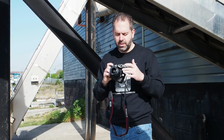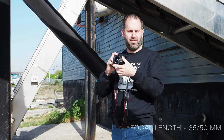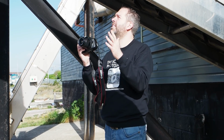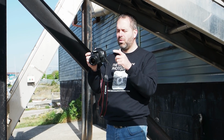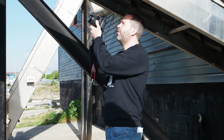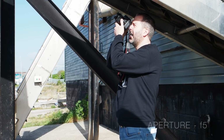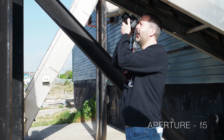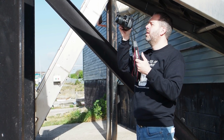Okay, so what I'm gonna do is I'm gonna put my focal length, well, it's somewhere in between 35 mil and 55 mil, which is really zoomed in. That's going to compress the scene a bit and push it inwards. It's going to help that abstract look. I'm going to put it on my widest aperture possible, and for this shot it is f5. F5 is the widest aperture possible.